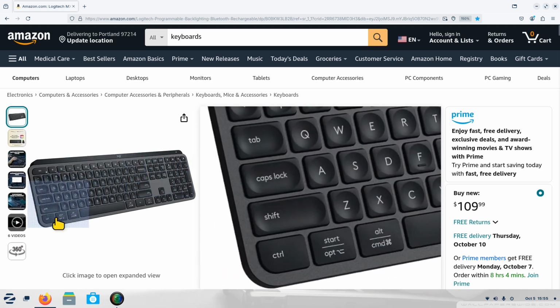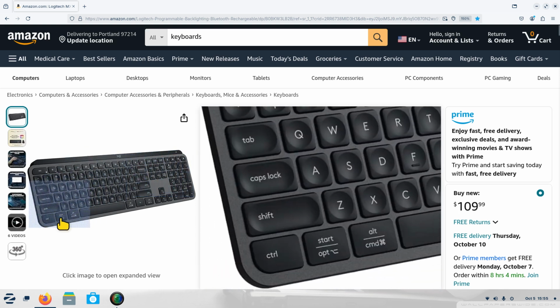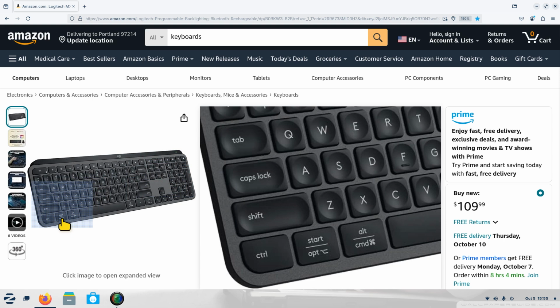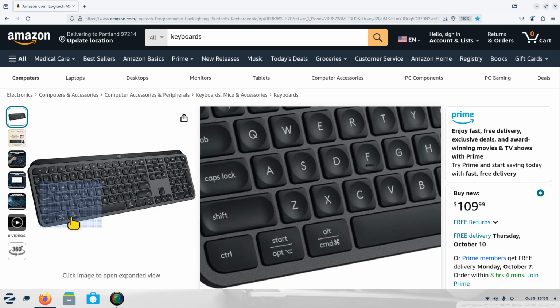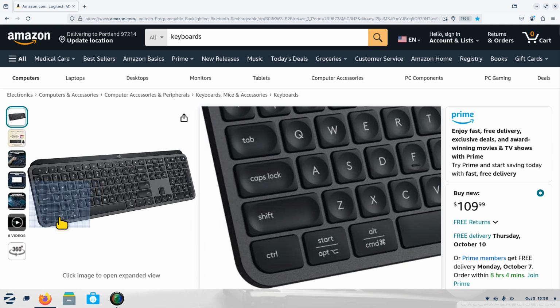So down here, you will see the control key and what looks to be like a start key with an OPT with a symbol on it and an alt key, also known as command key with a symbol on it. That kind of key, Apple uses. The key in question that I have is called a start key, sometimes known as a meta key or Windows key. So I'm going to do some magic with that.